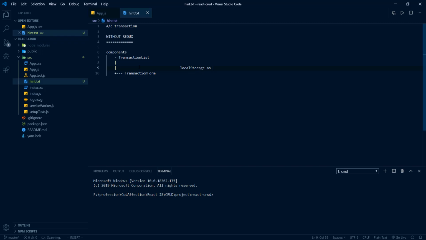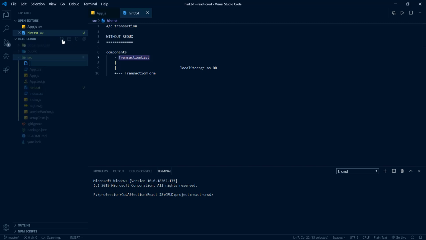Data inside the local storage won't be lost even if you reopen your web browser. For now, that's all we need to store data from this CRUD operation. In upcoming tutorials, we can discuss how we can use Django RESTful API or ASP.NET Core Web API as a backend. So first of all, let's create these two components.